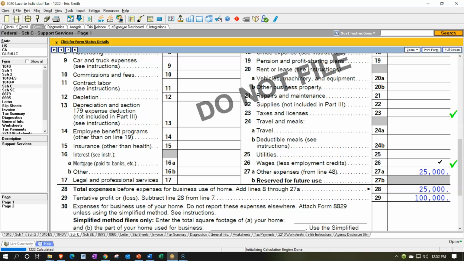As we do so, note it can also often be confusing as to what should be included in wages and what should be included in, say, taxes up here. Now note, sometimes both the payroll taxes and the wages might be included in wages down here. That might not be a big deal because you should be able to deduct both of them, but technically they should kind of be broken out between the two. And when we break them out between the two, it can be a little confusing to know what that breakout is. So we'll discuss that a little bit more in detail here so you can just be aware of that dilemma.